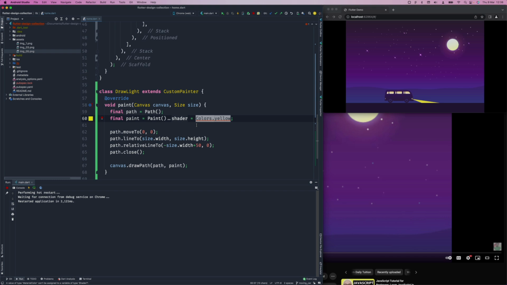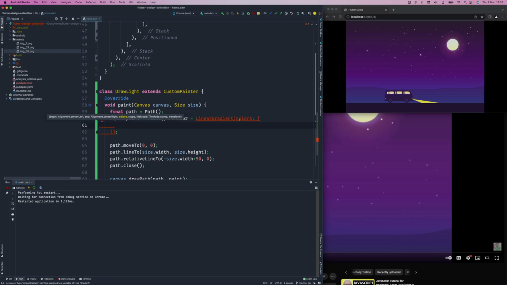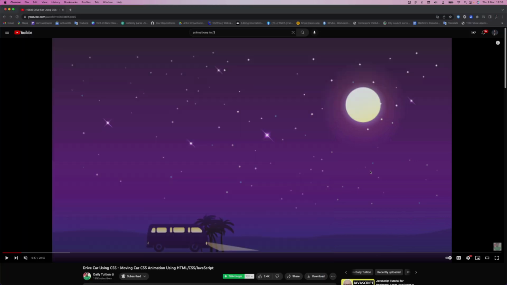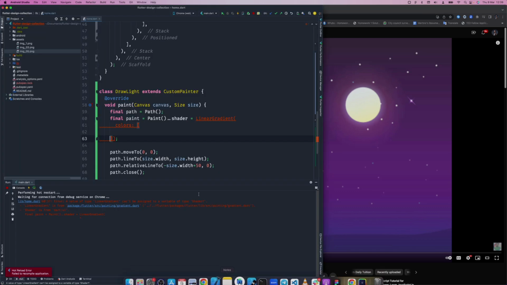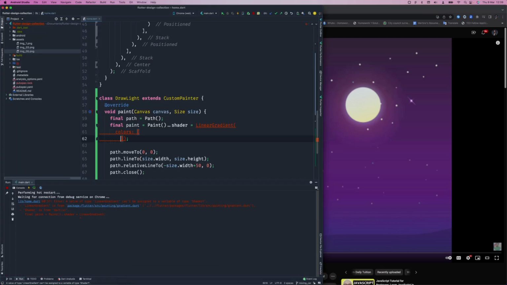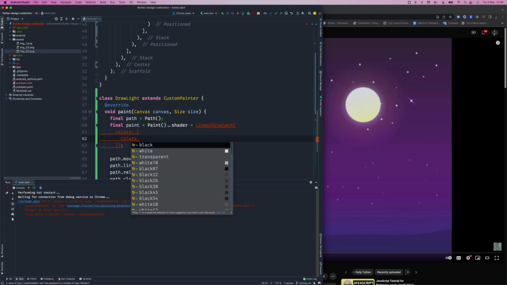I'll say linear gradient, let's just choose the linear one, and the colors. So here it's moving, if you observe it well, from yellow to white.